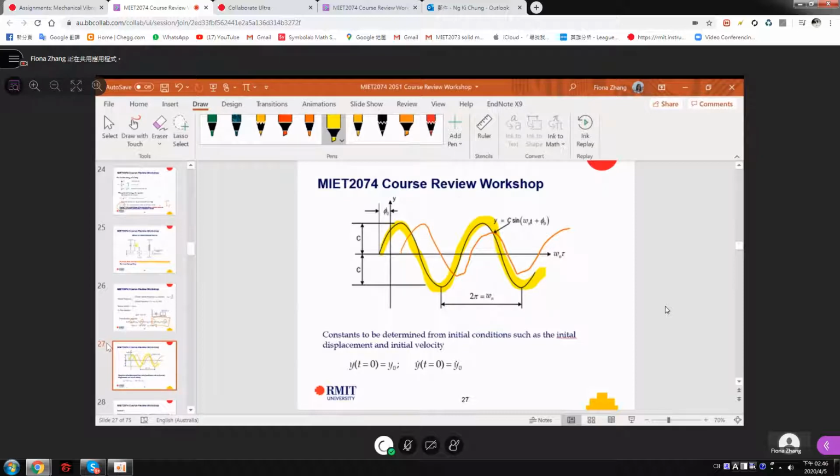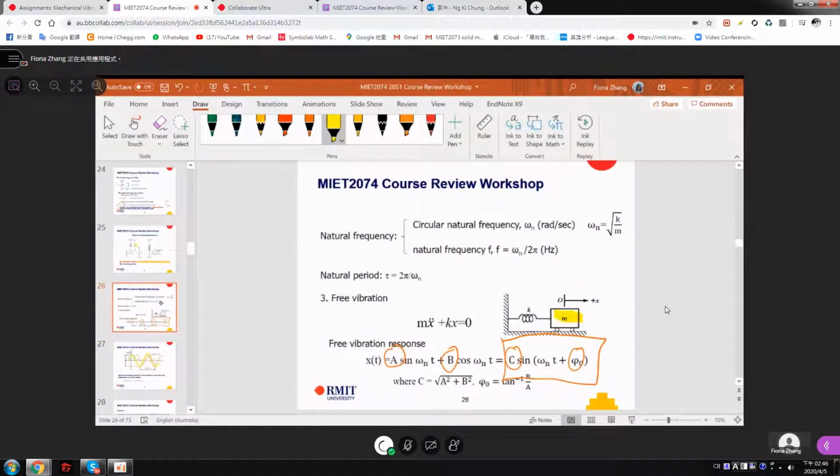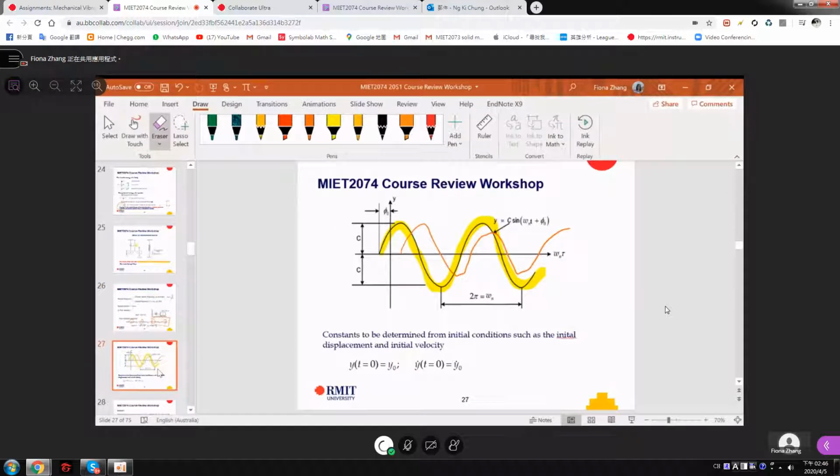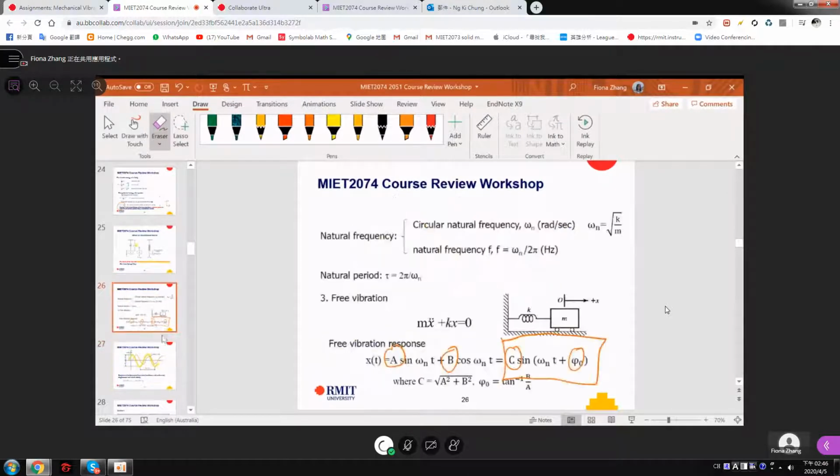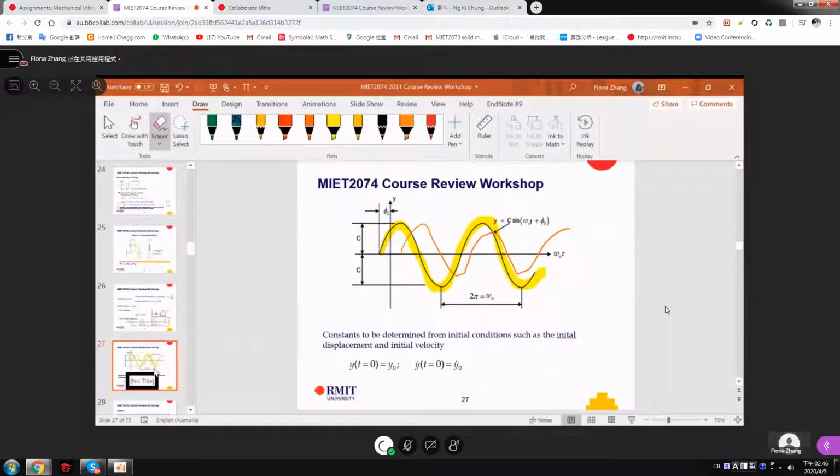So you can see this oscillatory motion. It oscillates here: positive x comes this way and then back and back. It doesn't matter whether it is x or y; it depends on which coordinate you are using. If you're using the equation, this should be x.